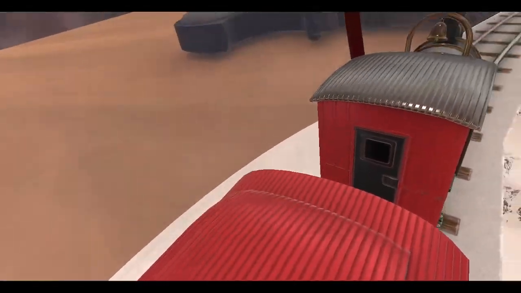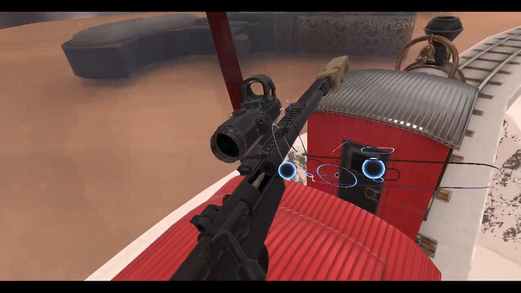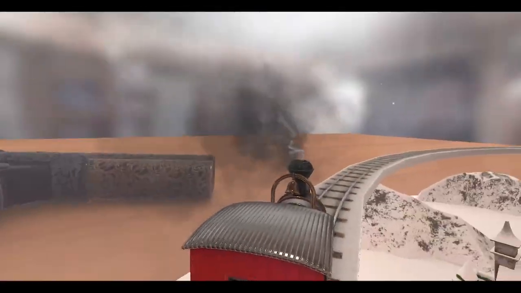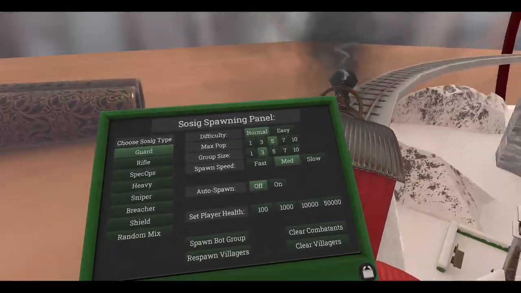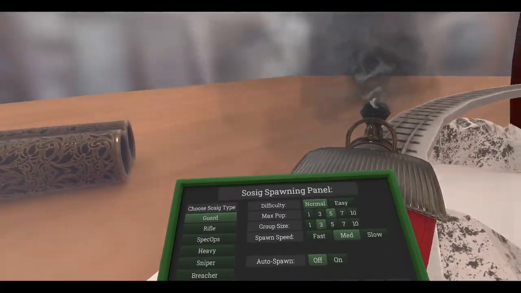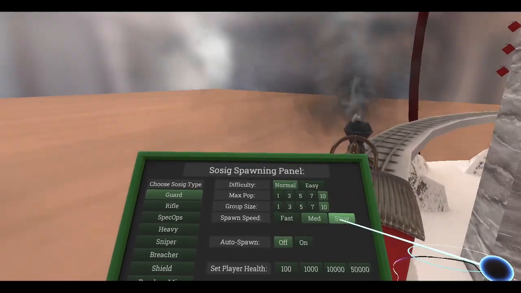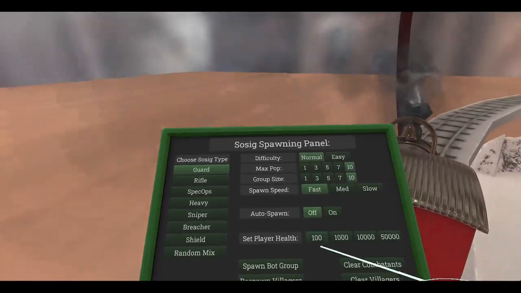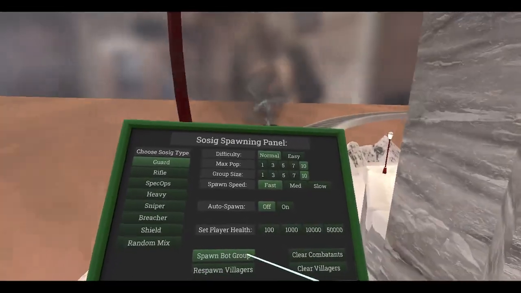All right. Oh, I actually want to try one thing before I move on here. All right, we can chamber a round in there. That's good. All right, you know what? I guess I am going to go spawn the Sosigs. We'll just do fast spawn, and then we're just going to do one bot group. All right, hopefully this will work.